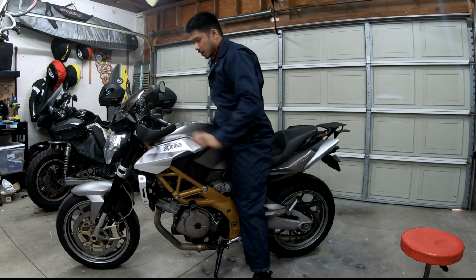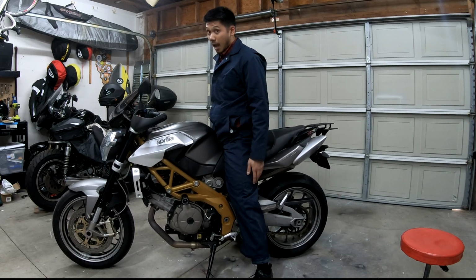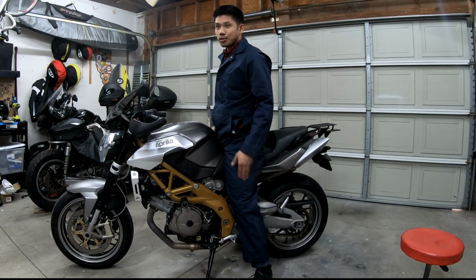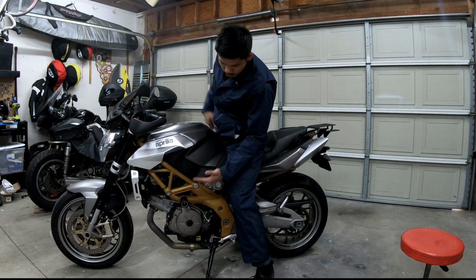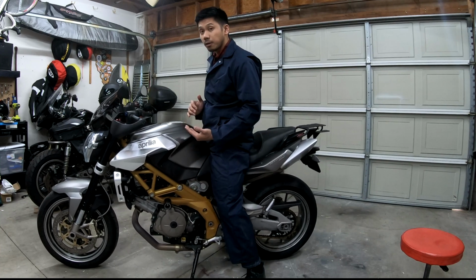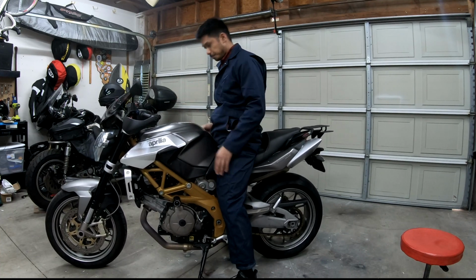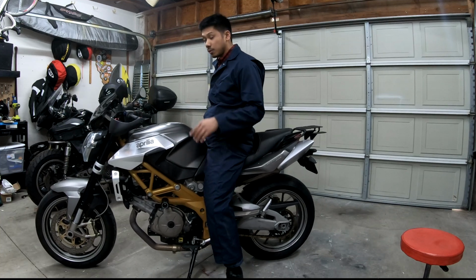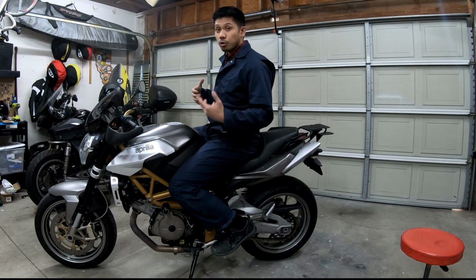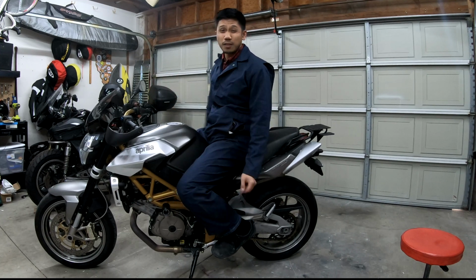When you look at reviews of this bike, some of the things that they mention is that the bike feels top heavy, and that is absolutely true. When you have this bike under 15 miles an hour, it turns in really top heavy. The way that the geometry is set up on this motorcycle, the CG or the center of gravity is a little bit higher, and you feel that when you're going at low speeds and when you're going at high speeds trying to flick the bike. If you were to compare this to the Monster, I would say that the ergonomics and suspension geometry of this bike is more towards a sport tourer than more of a canyon carving sport naked.